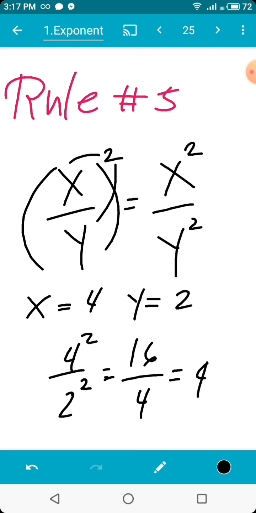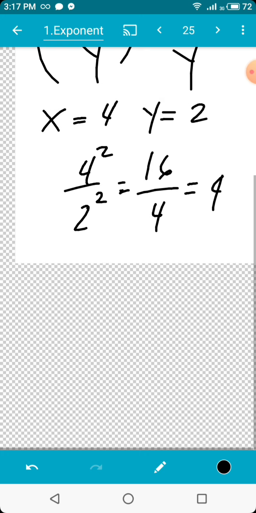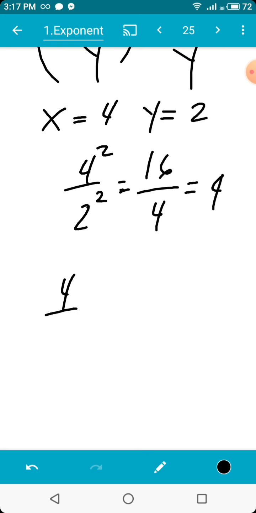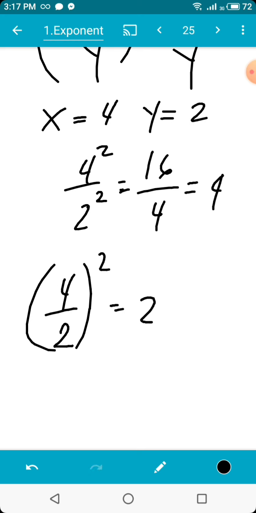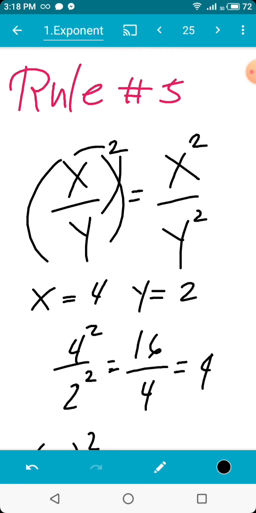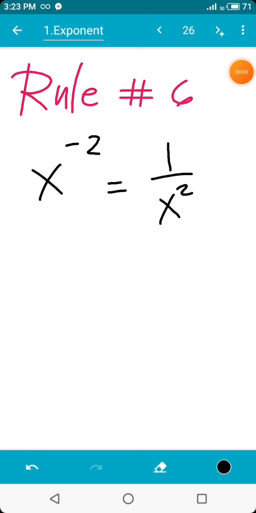Okay? So, kung sasagutin natin siya in other way, so let's say we have 4 over 2. So, kung i-divide muna natin to, so 4 divided by 2, that is 2. Saka natin siya i-square, we'll get the same answer na 4. Okay? So, any other way, same yung kalalabasan niya, but to simplify this, you can just simply distribute the exponent. Okay? Okay, so punta na tayo dun sa rule number 6.